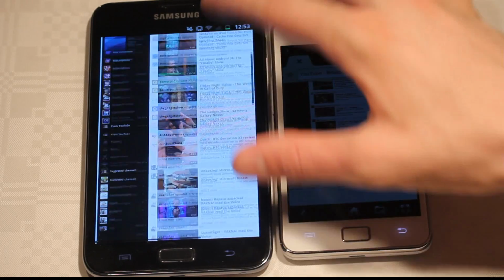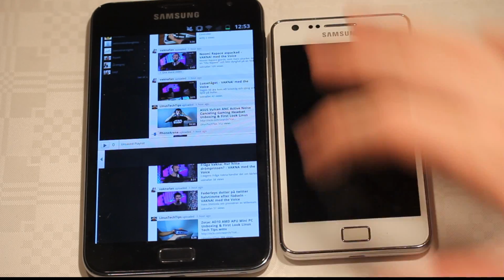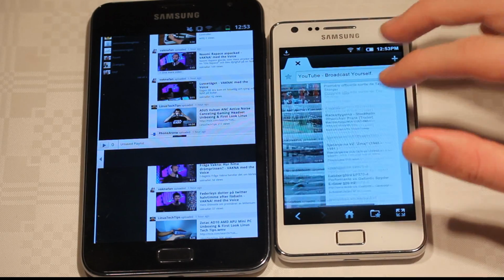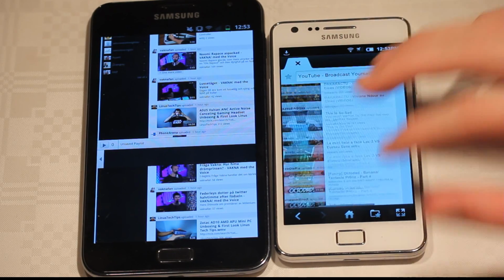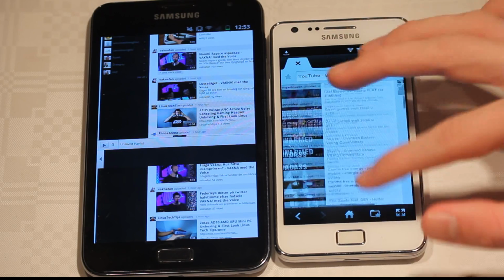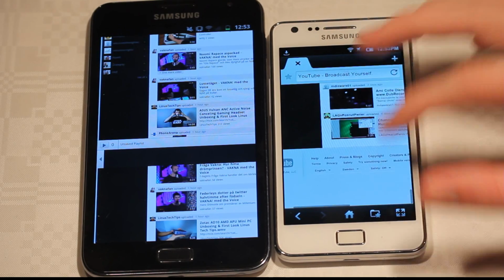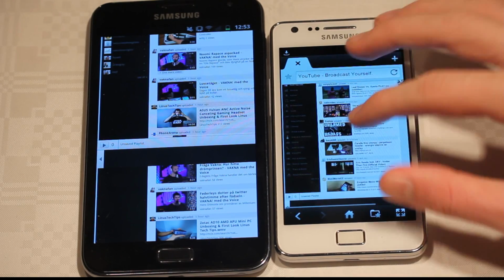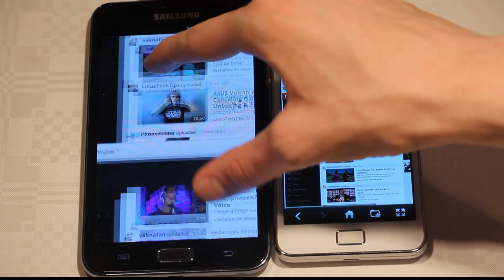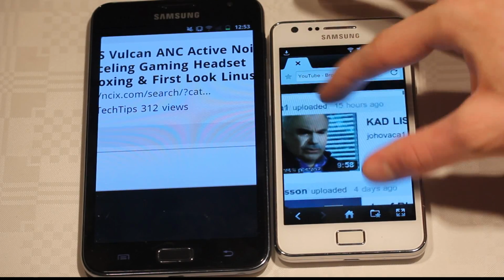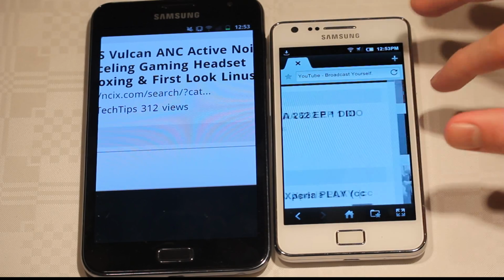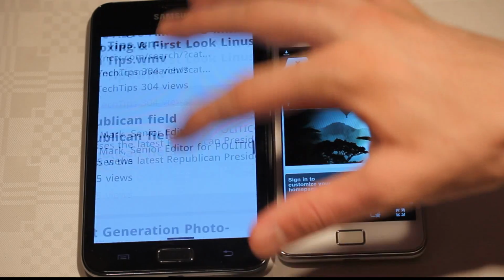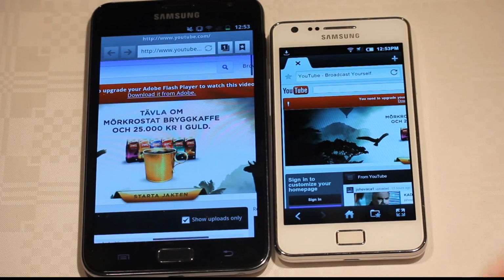Where is it? This auto playlist fails on the mobile version when you're in the browser. Also, I hate that with this Dolphin browser, or whatever it's being called now on the MIUI ROM, you can't really hide this thing on the top. Obviously you can download other browsers, but I haven't been playing around with it that much. But both are very smooth when you're zooming in and out. It feels kind of the same. Feels good compared to the Nexus One, which doesn't feel as awesome when you're doing that.